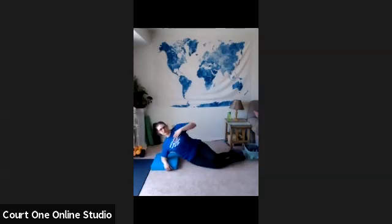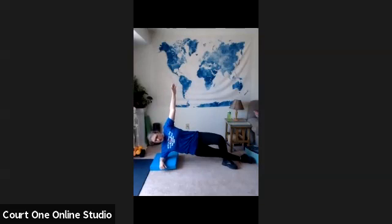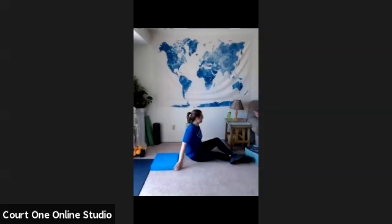And other side. I believe I did six, so let's call it six. Trying to get the shoulder as even as we can. Don't hunch it, nice and tall. And of course, if you're ready to do a full-on side plank, your feet will be stacked and you'll hold this position as long as you can. But I'm gonna just do six. Keep breathing. Oh, and relax. Drink that water.